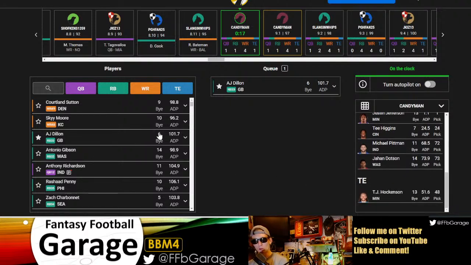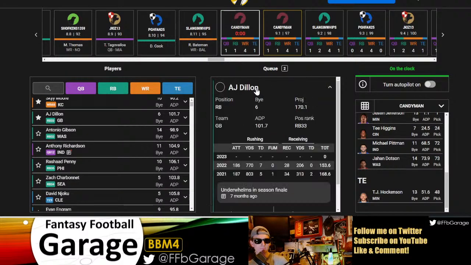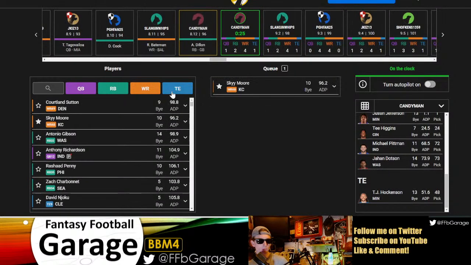And then who else do I want? I think I actually do want Sky Moore here for one of my bringbacks. And I'm pretty pumped to take Sky Moore. I like him just fine. I think I'm drafting him too much, actually. Is there another running back I like here in the top 100? I don't know. Let's look again. Tight ends, no, we'll pass. Wide receivers, I'm looking at guys like Jameson Williams. I'm not stoked on him, though.